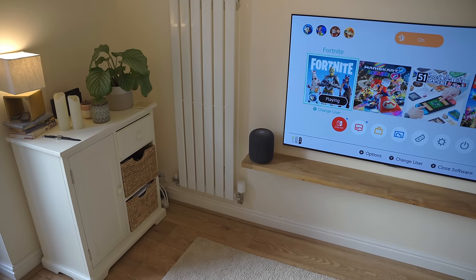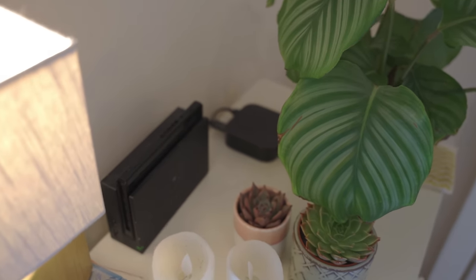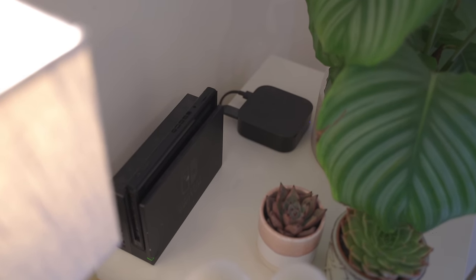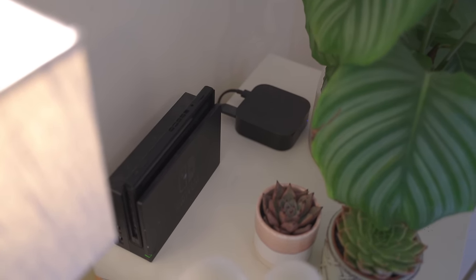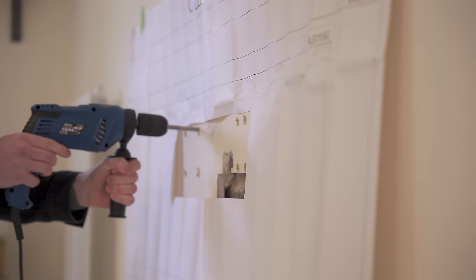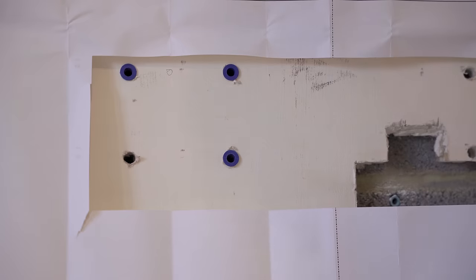To maintain this minimalist experience I wanted to keep all HDMI sources away from the shelf and TV — not even the Apple TV box is on display, and certainly not the Nintendo Switch. They're on a unit off to the side of the room, with long HDMI cables going into a hole in the wall behind the plasterboard and into the TV. This LG Gallery TV has the most amazing wall mounting bracket — it just makes the whole process so simple.